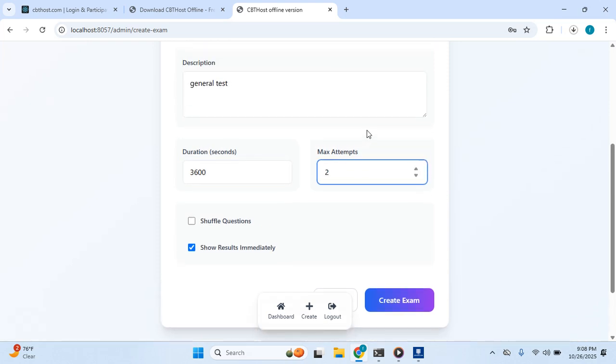Even though you put two attempts, it's not going to work. It's just one attempt. So a student can attempt the quiz only one time. If you want them to attempt it a second time, you go and delete their record manually to allow the student to rewrite the test.